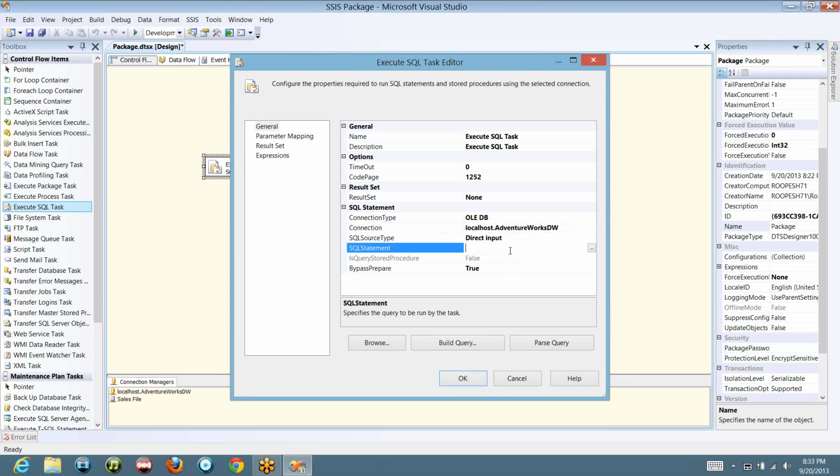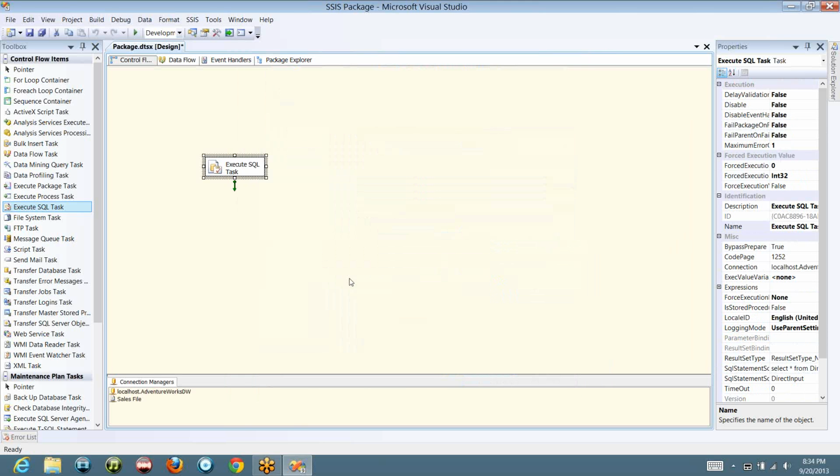I'm just going to give some simple table. I've copied and pasted the same, and I'm going to paste it again.